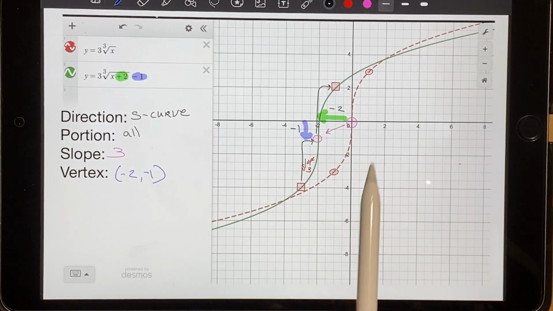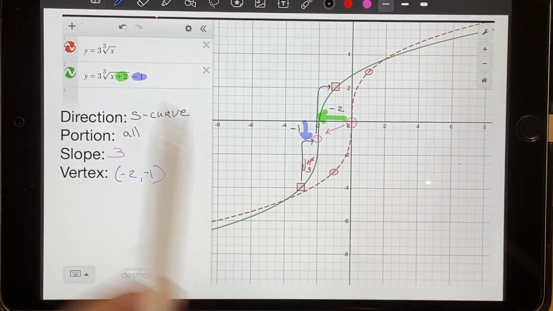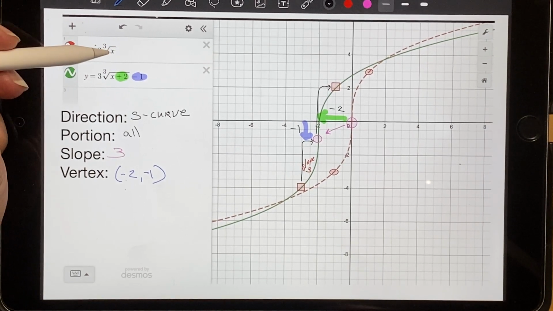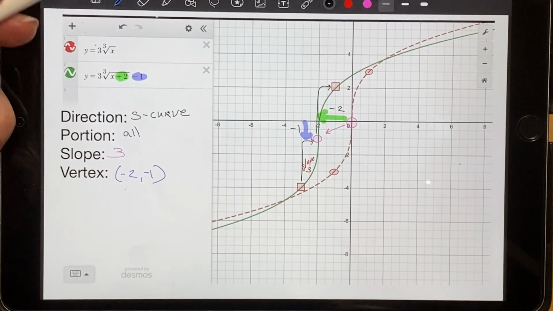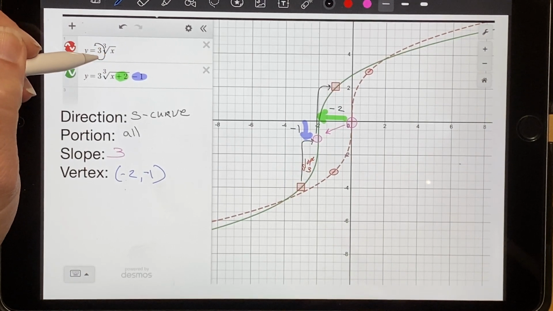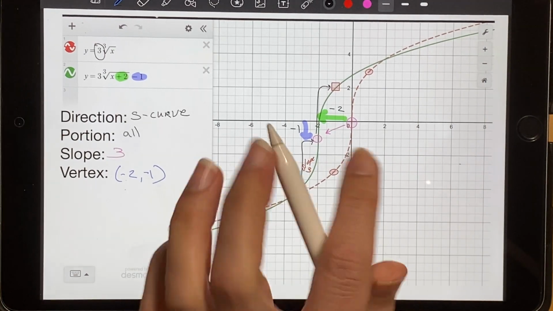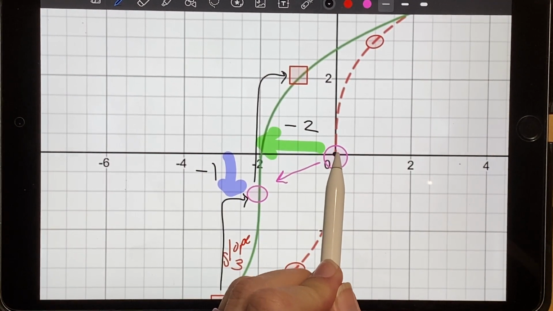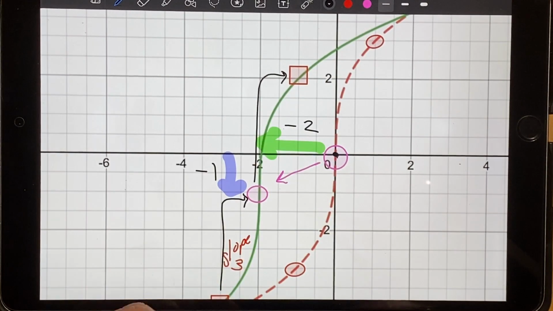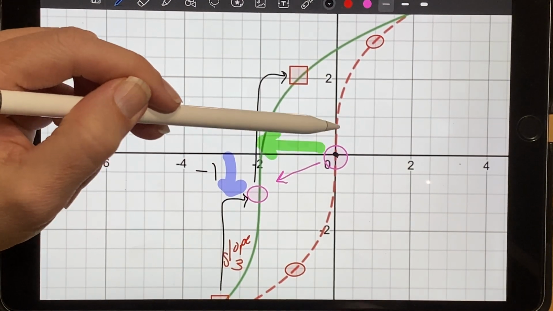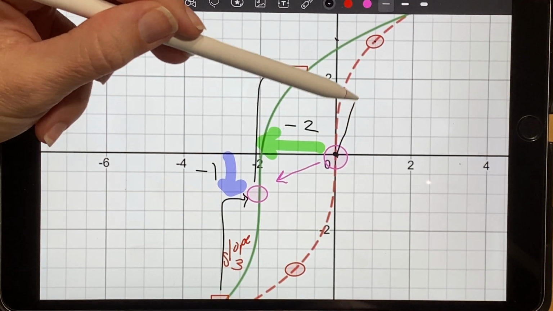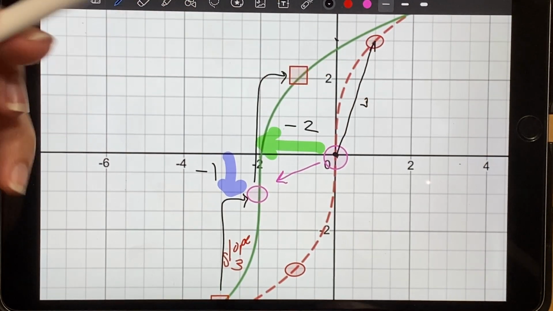Again, our dotted line is our basic. We always want to start there. On this one, our basic is at the origin, nothing added to x, nothing added to y, but our slope curvature is 3. So what that means is when we start here at the origin, our next point in both directions has to have a slope of 3. So I'm going to go up 3 over 1. So that would be a slope of 3 here.